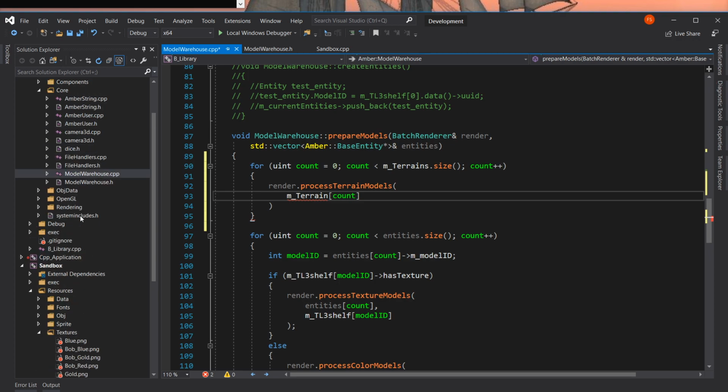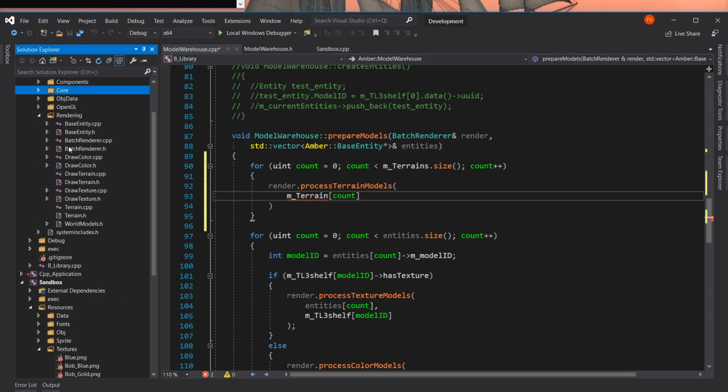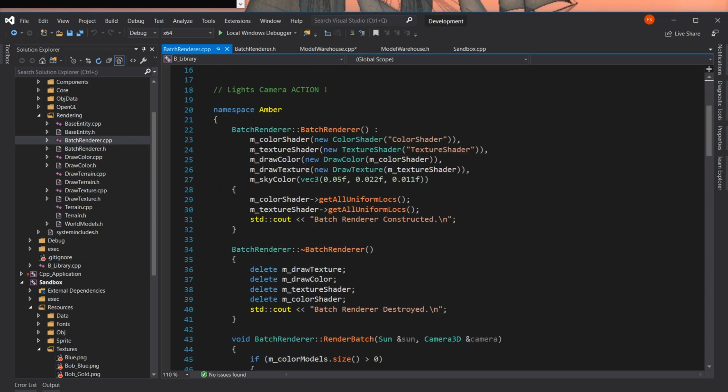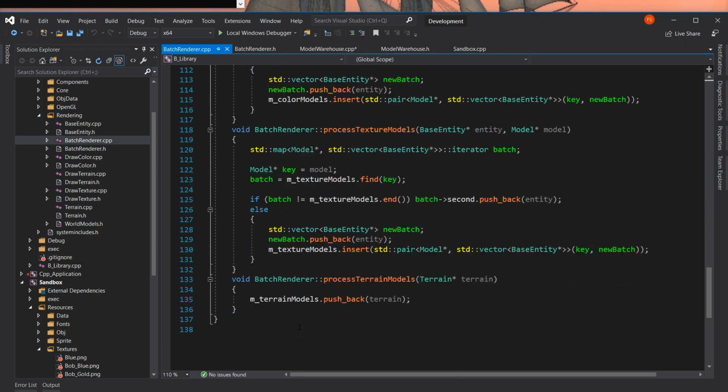Blast. And that's on the batch renderer. Oops. No, it's terrain star terrain. It just pushes it back into another one. So really what I'm doing is I'm taking one lot and throwing it into another lot. That seems a bit wasteful.